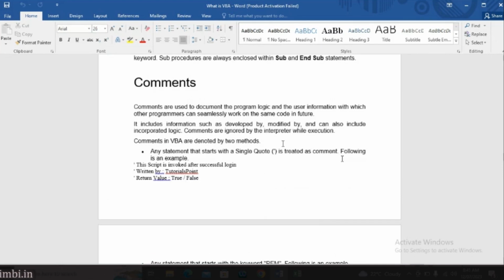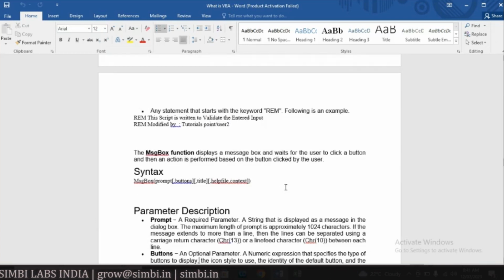Here I explain comments. Comments are used to document the program logic and user information with which other programmers can seamlessly work on the same code in future. This is the use of comments. For example: the script is invoked after successful login, written by Tutorialspoint, return value true or false. Like that, what each function will do, right?